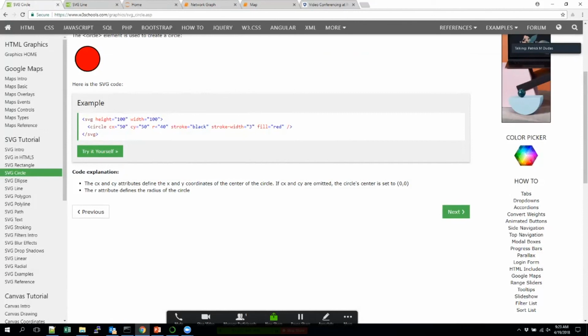The other thing it mentions is the circle we'll be creating. We're not going to worry too much about the CX and CY, which is basically the location, because we're using the force-directed algorithm, so this will be calculated and set for us pretty much automatically. But the other thing we're going to need is the R, which is the radius. We can hard code that, or we can have it based on the number of connections or things of that nature. The rest lets you stylize: the stroke is the outside boundary, so that would be a black color, and fill would be red, obviously, and stroke width is how pronounced that stroke is.